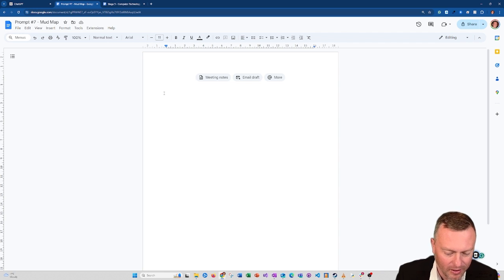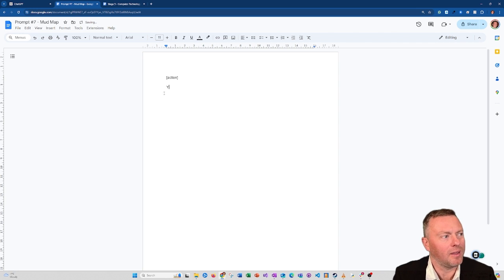So the first thing I always do is an action, and then we always do your task. So we're telling ChatGPT to execute this particular task. So your task is to write a mud map for a new unit of work on the content uploaded in the previous chat.